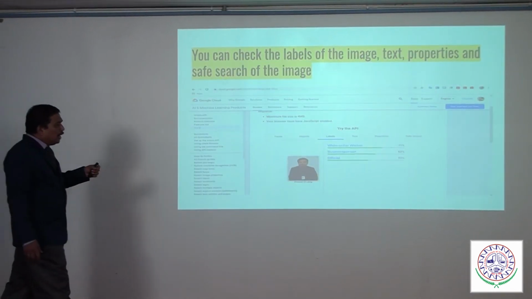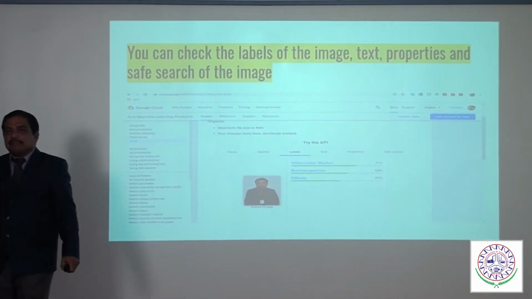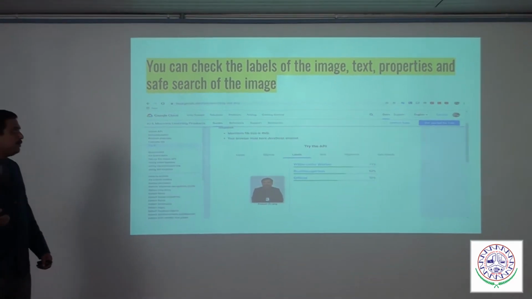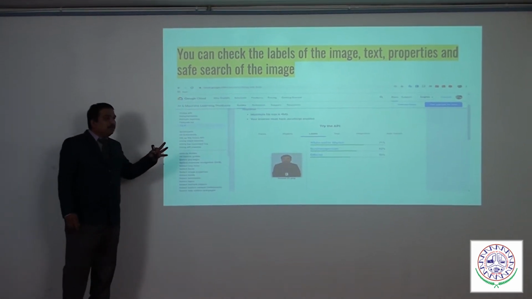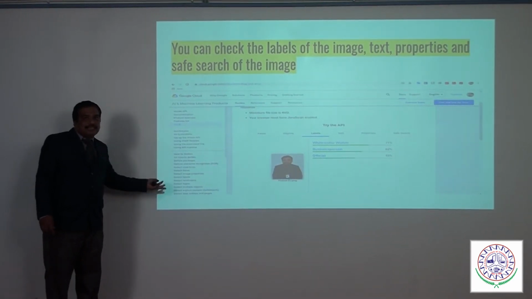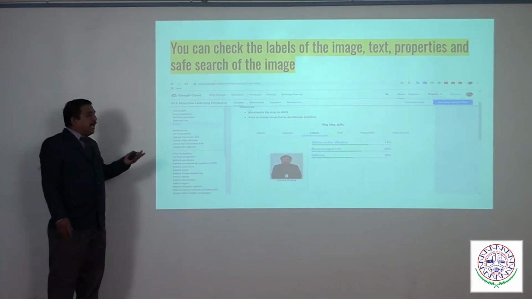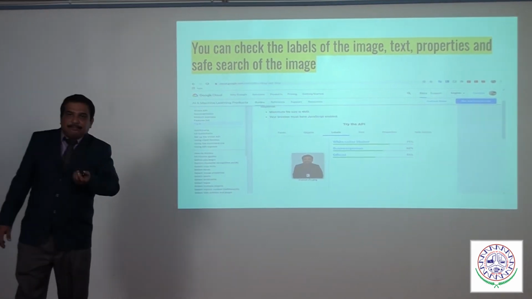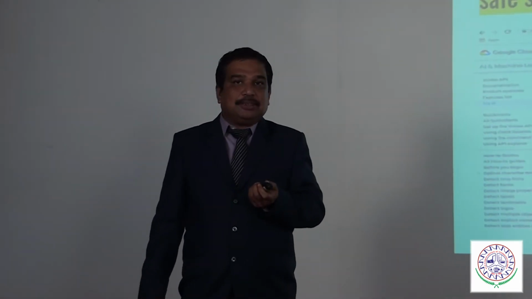Okay, one can also do the analysis of the text here. If the image has any textual content, any properties, or the safe search, you can do this analysis. Is it only that I can do the facial analysis? No. You can also do video analysis, text analysis, and various animation analysis, whether they are working properly or not, whether they are safe for search, or what text is involved in the images, and how people are receiving those images.